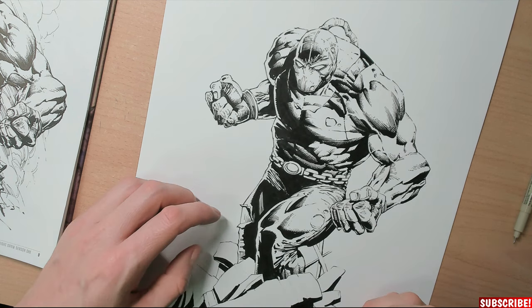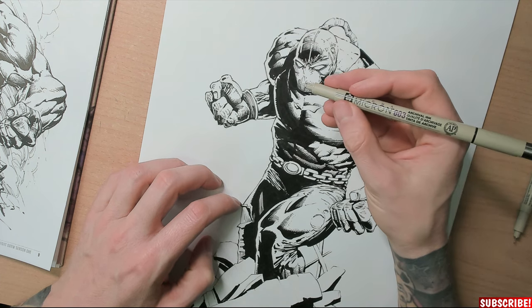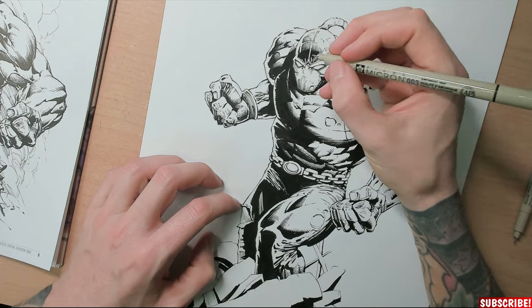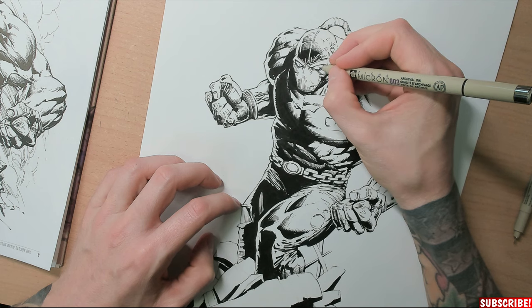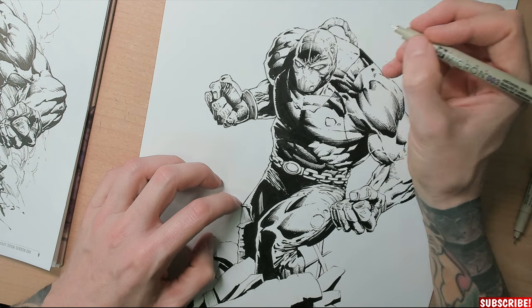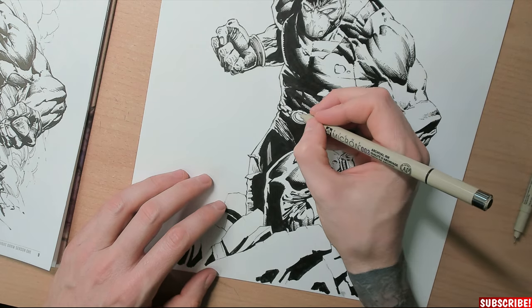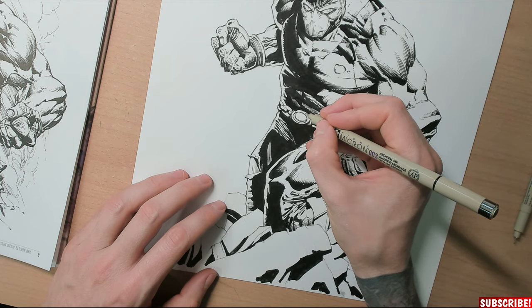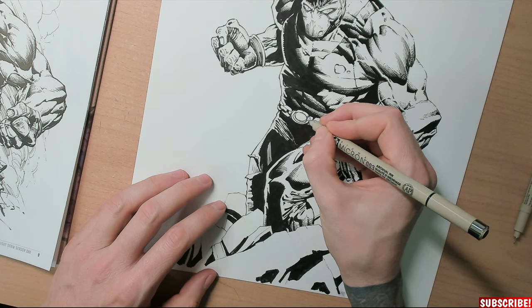Oh, I forgot something important. In the eyes, there need to be a little bit of reflections. For this, I will use my 003 fine liner, because I want to show you this one as well. It's not necessary, you can stick to the 01, but with this one it's very easy to do these kinds of things. You can produce thin lines with the 01 fine liner too, but with the 03, it's just way easier.